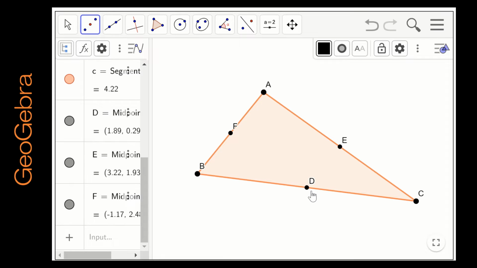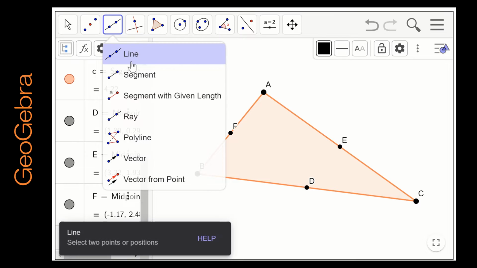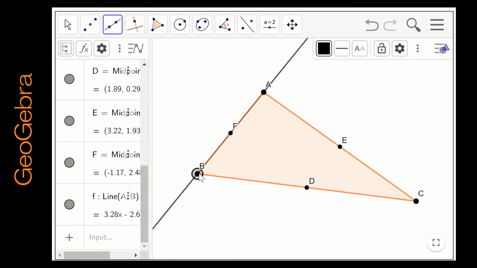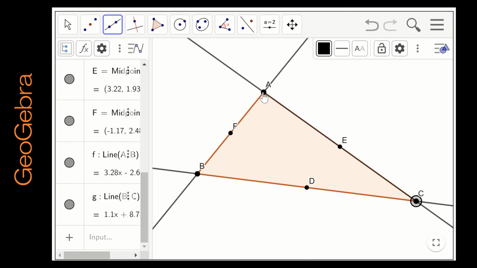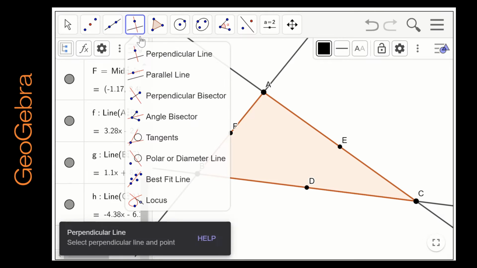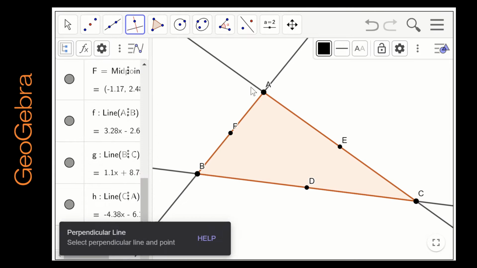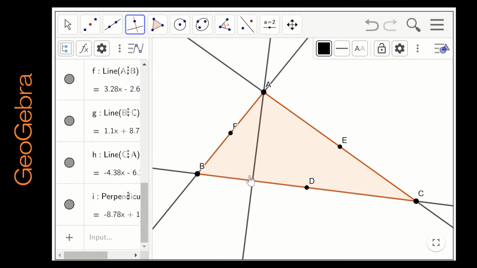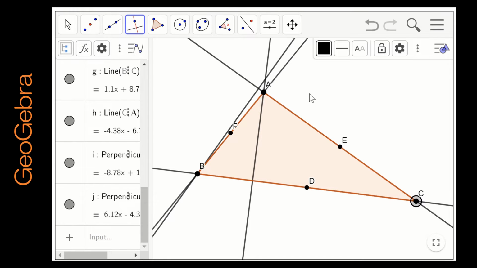And then I'm going to include the feet of the altitudes. Now, I don't know if you recall this, but when we did the altitudes before, we said it was much easier to find the altitudes and make sure that they were always visible if we extended the sidelines of those triangles. So that's what I did. And then I'm going to do perpendicular line, from A to the side opposite, from B to the side opposite, and from C to the side opposite.